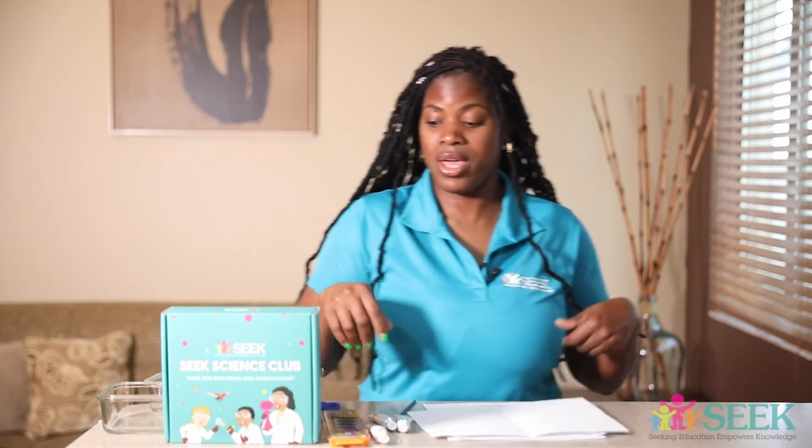So the next step you want to do, once you have your script and where you want to put your pictures, you are going to open up your pop-up book and you will write where you want your script. So I'm gonna write here on the bottom or on the top, however you want. It's up to you based on the position of your picture. If you want your book to be sideways, if you want it to pop up in the middle, if you want to write across, it's up to you. So I am going to do mine on the side, or I may change my mind during the process, and I'm going to decorate the background, okay? And I'm going to use the paint for that.